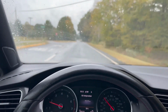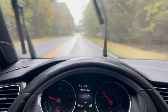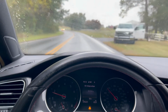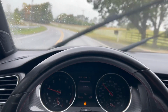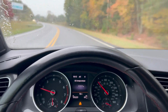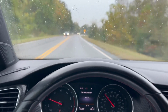I mean, if you throw a part on and immediately have issues, there's always a possibility that brand new part, fresh out of the box, has a manufacturing defect or some sort of issue with it. So, a little unnerving to have so many faults and basically waste $200 of track time, but it is what it is. Hopefully I'll sort out some kind of better solution and get up to the mountains to test it before VIR this December. I'm still hoping to make it up there, provided the weather isn't like this. But yeah, we're gonna shake this thing down.